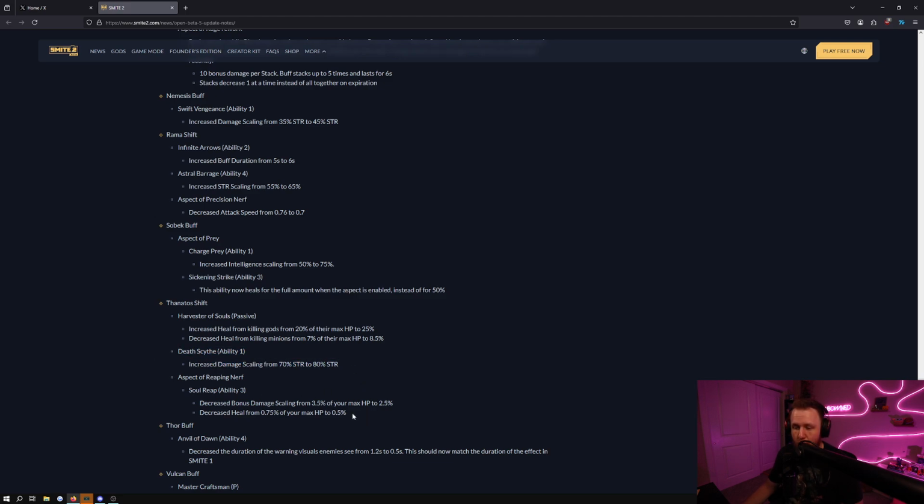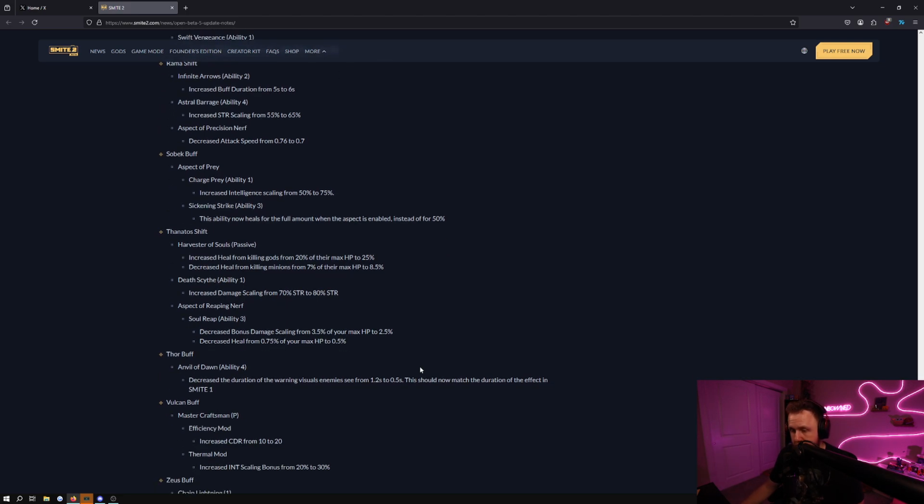And the aspect is also eating a pretty meaty nerf. 3.5% of your max health down to 2.5%, and 0.75% of your max HP heal down to 0.5%. Wow.